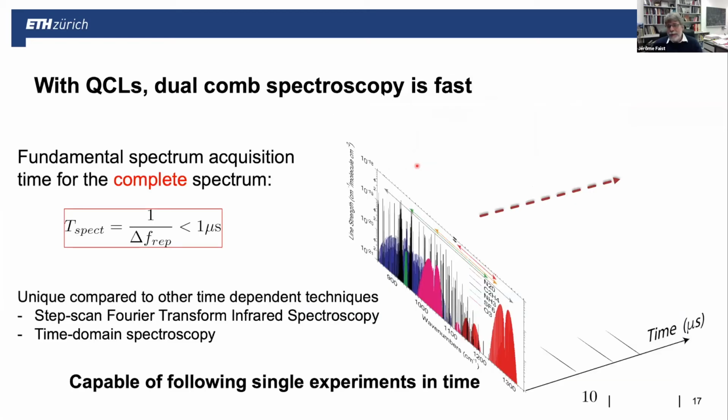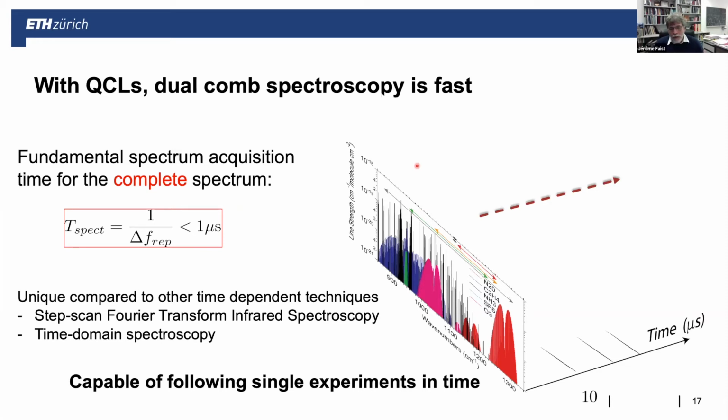This is really at the basis of the beautiful data that was shown by Andreas just before, where this dual comb is a unique technique that allows you to acquire a full spectrum, if you push it to the limit, at every inverse difference in the repetition rate of your combs. That means spacing in your RF domain. And that is really something that you don't find in other systems.